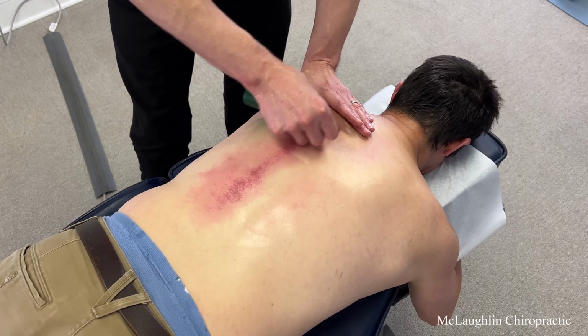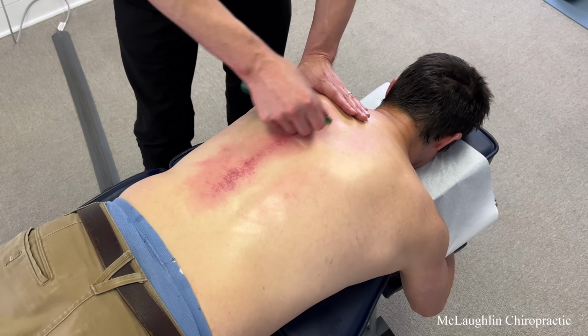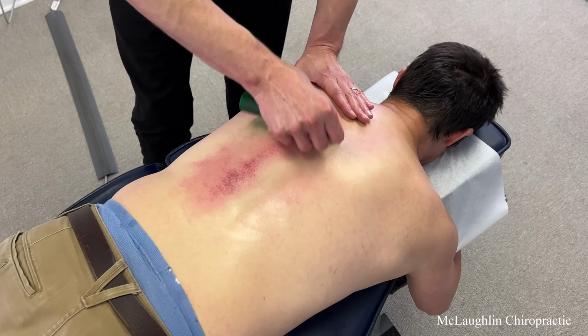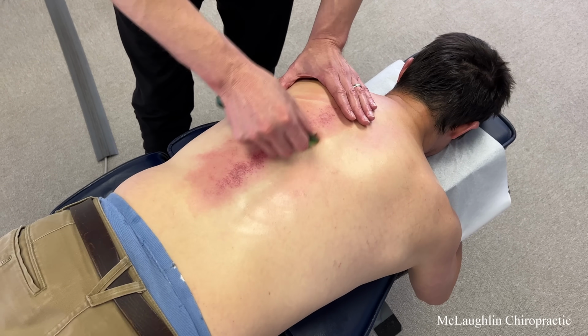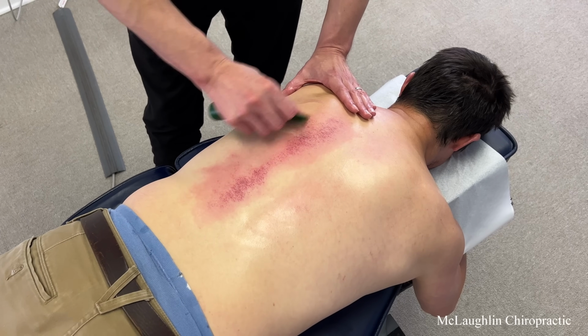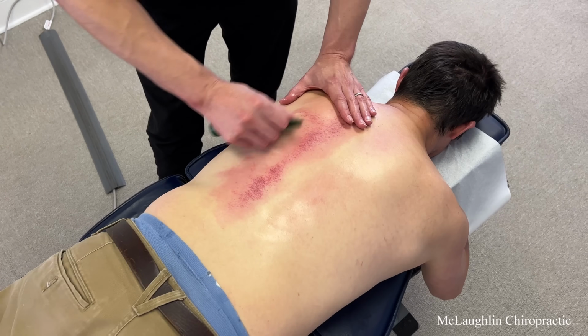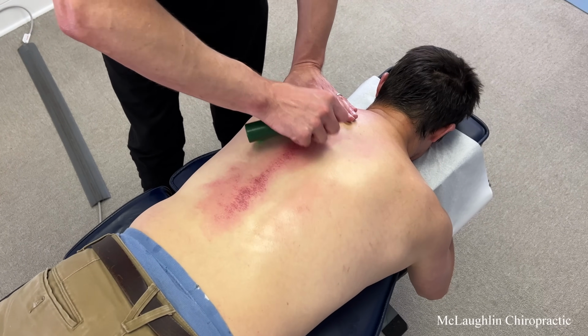Like the teeth, until the cavity reaches the nerve root, we don't have much awareness of it, right? And the decay takes years in a tooth, from a small cavity to a large cavity to now it's hitting the nerve root and causing a toothache. So it's the same kind of thing with disc injury. There's very little to no awareness of it until it gets to a certain threshold of damage.